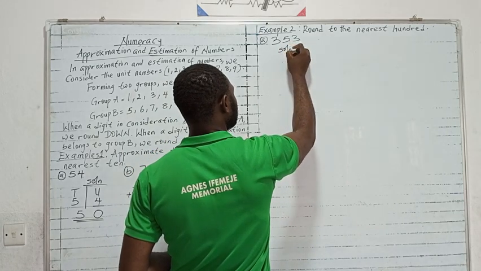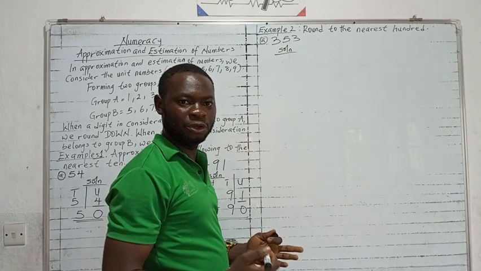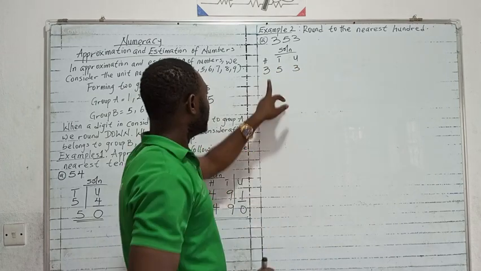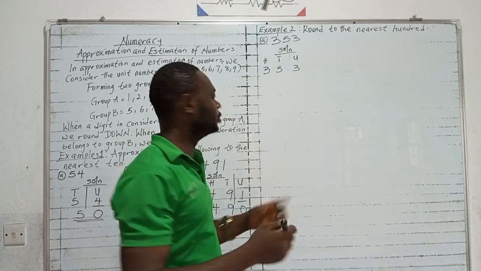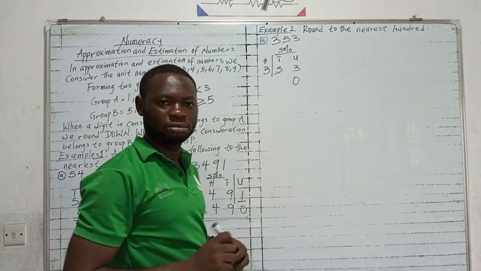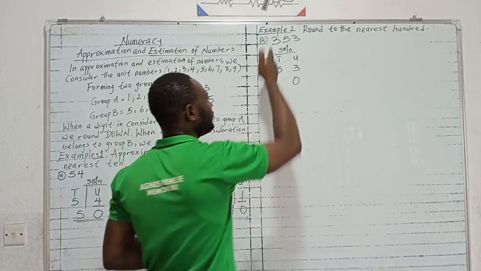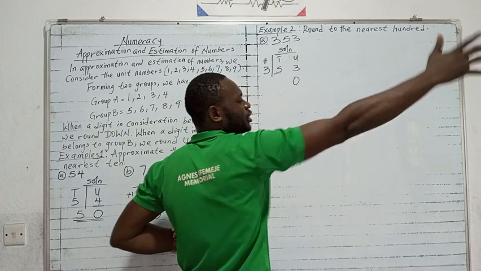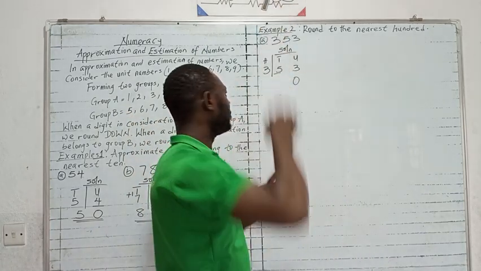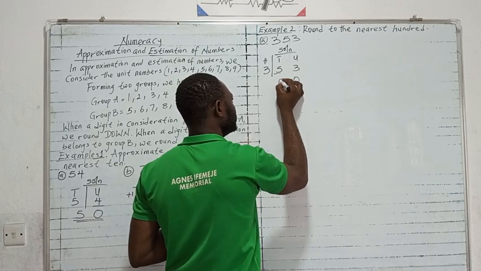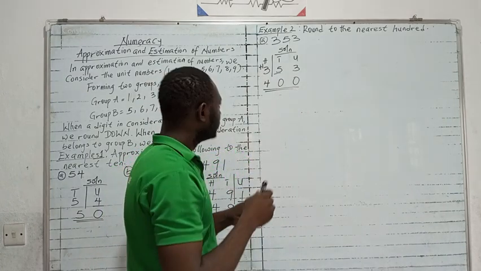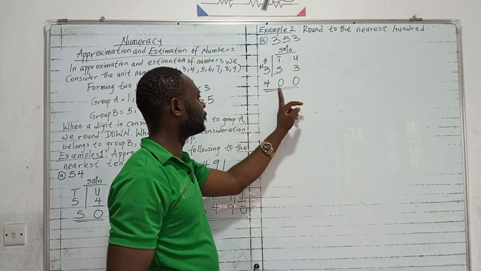So, having given this, what's the first thing to do? Arrange in place value system. So here we have 100, tens and units, and I have 353. At this point, I am rounding to the nearest 100, so I will consider the tens number. Automatically, the unit becomes what? 0. You're not doing anything with it. It simply becomes 0. Any number from the line you ruled to the right will be zeros. Alright? Now 5 is in what group? Group A or group B? Group B. So we round up. Now what does it mean? That the digit in tens will now become 0 while we add 1 to the hundreds place value. 1 plus 3, 4. Meaning that 353 rounded to the nearest hundred will give us 400.